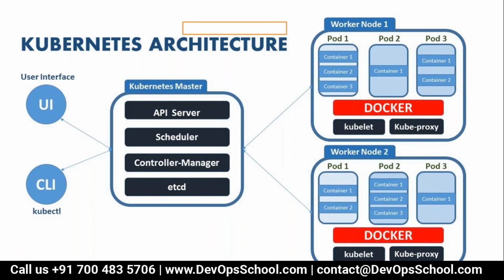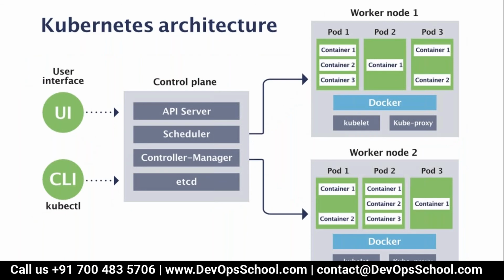Now you see here, the master components talk to the worker nodes, and in each worker node, very carefully, you see the 3 components: Docker, kubelet, kubeproxy. Now inside a node you have a pod, multiple pods, and inside a pod you may have a container, multiple containers. So it's a very simple generic figure. Let's complicate it a little bit. Look at this here. Again, something similar. Same image, but with different pictures.